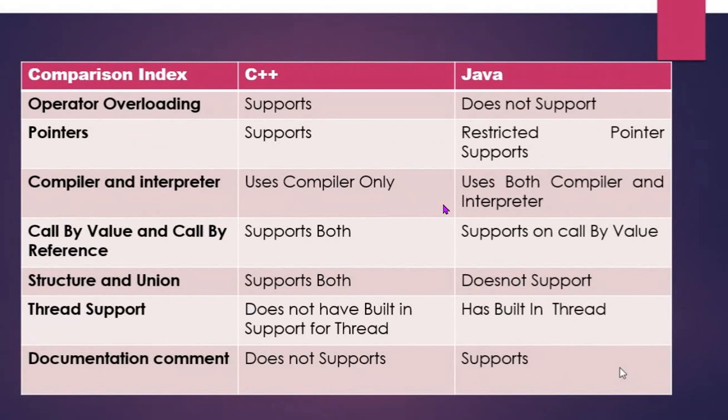Documentation comment: C++ does not support it. Java supports the documentation comment. Do you know what it means? No, sir. I don't know. Inside the Java program, you can write comments before the class, inside the method, outside the method, everywhere. Whatever comments you write, if you write them in some specific format, that is slash double star and slash star, like the different formats there are, then you can write only one command for generating a document. Then for the entire application, whatever Java programs you have, it will create a document with the comments which you have mentioned.